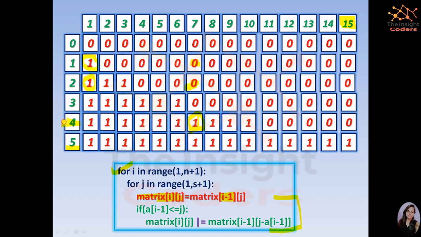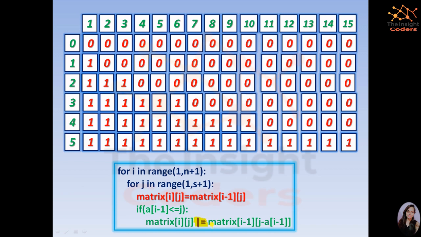Yes. If I add 4 and 3, I can purchase a 7 rupee item, right? The same way, if you are able to do that, it is found because of this if condition. Then what it is doing is basically giving an OR. Do you know what OR is? OR means if any of the statements says 1.